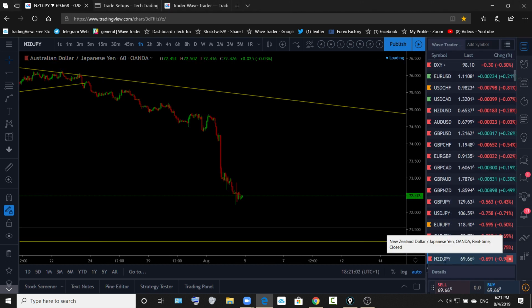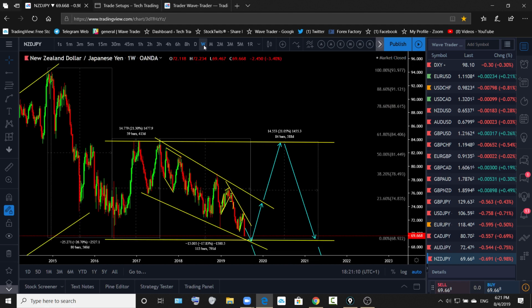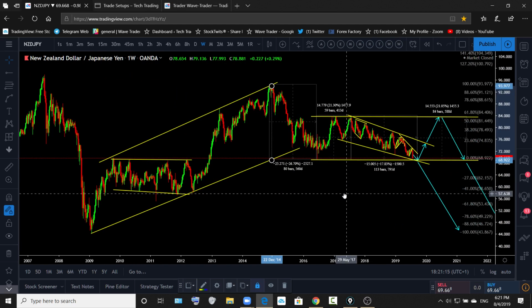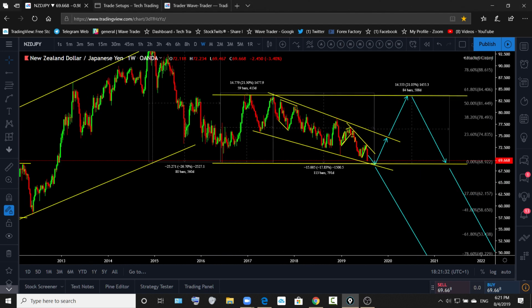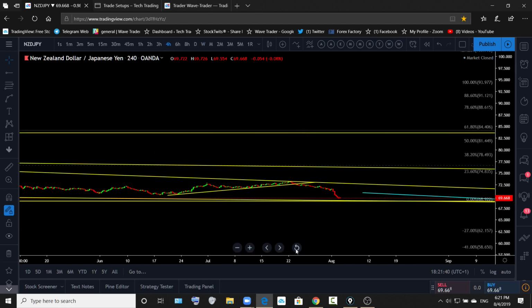Now Kiwi Yen: same analysis, same chart, same fundamental reasons. It behaved in the same way in the recession, in 2007, and went lower, and we are having the same fear as well. It is testing the bottom. We can see a drop or a reversal on the Kiwi Yen from the bottom. Let's go straight to the lower time frame, behaving the same way as the USDJPY.